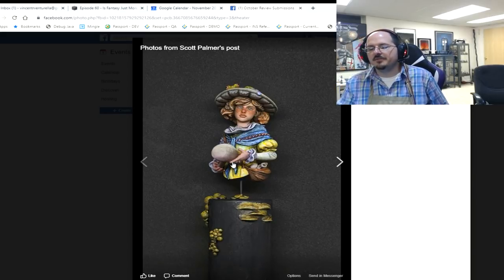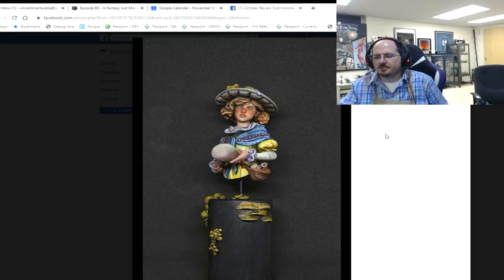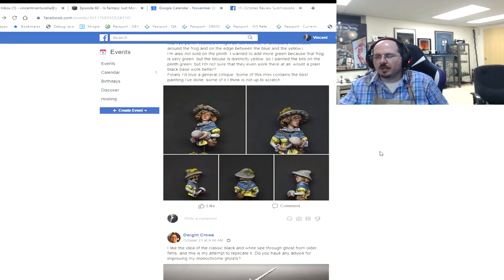I really love the frog. I think he looks great up there. I think this is absolutely wonderful. And a really cool plinth too, by the way. The addition of little mushrooms and fungus and stuff is great. Well done, Scott. Well done.